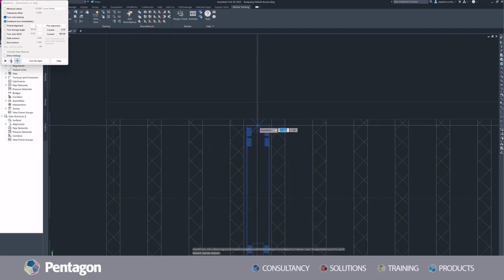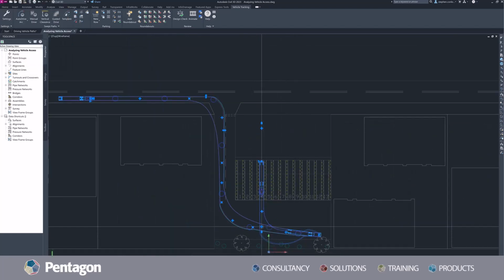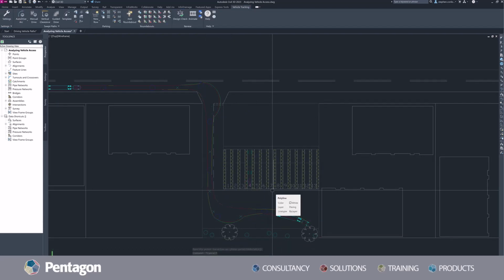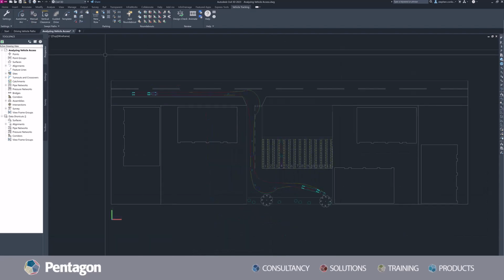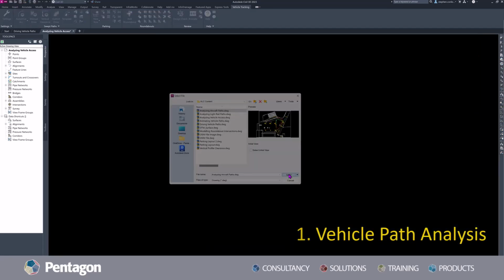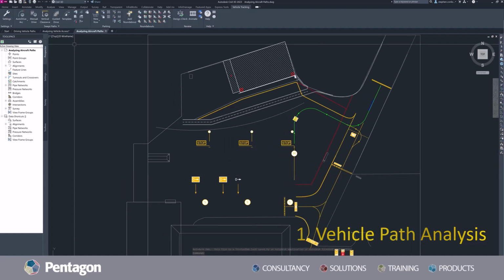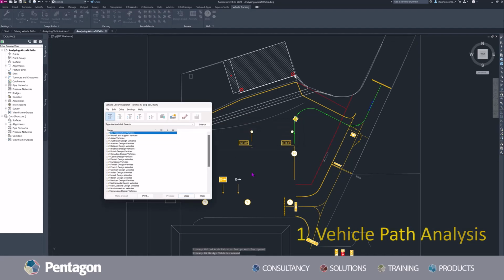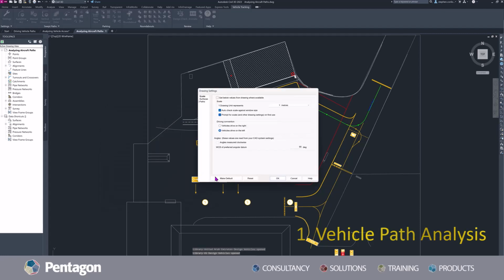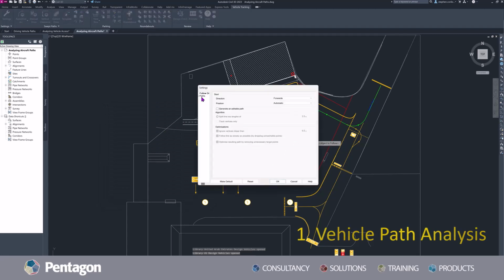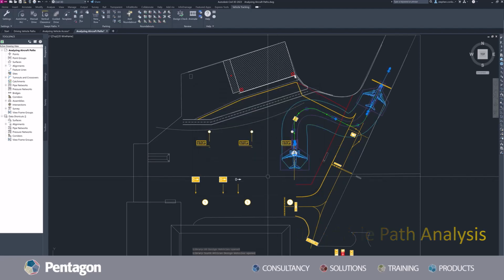As well as the benefits I have just mentioned, vehicle tracking can save a significant amount of time during the transportation analysis and design process. Here are some specific examples. Number 1, vehicle path analysis. With vehicle tracking, engineers can quickly and accurately simulate vehicle movements and evaluate design options. This can help to save time compared to traditional methods, which may involve manual calculation and physical tests.